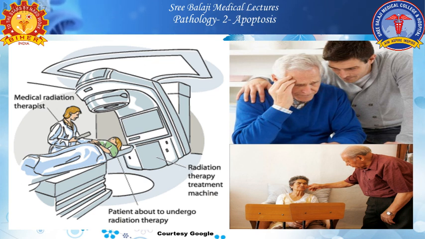People with cancer. Why should some cancers undergo this radiotherapy? Because the cells abnormally proliferate, so they have to be removed. Cancer has to be removed. So this radiation will induce programmed cell death, apoptosis. So it is used. This is a typical example of a pathologic mechanism of apoptosis. Radiation causes apoptosis so that the cancer cells die.